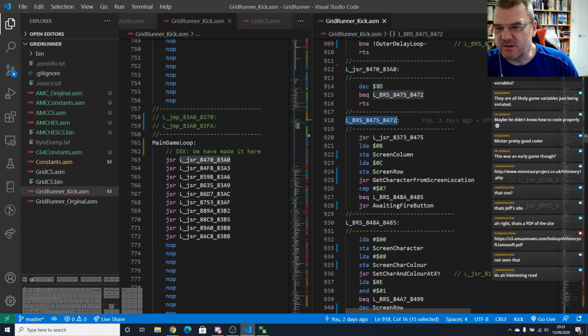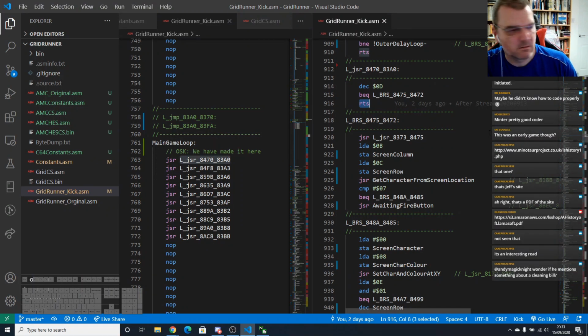So he's decrementing 0D, and if it's equal, I presume that's equal to 0, then he carries on. If it's not equal to 0, it returns out. Okay, so 0B screen column, 0C screen row. So that's somewhere in the middle.